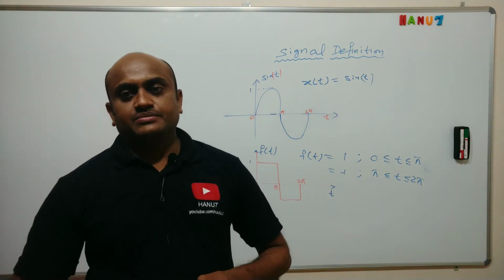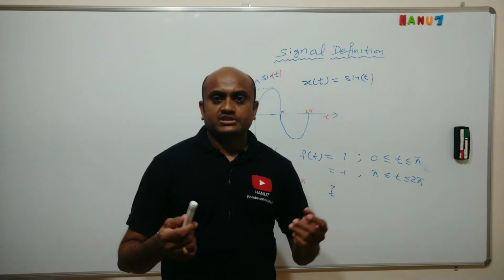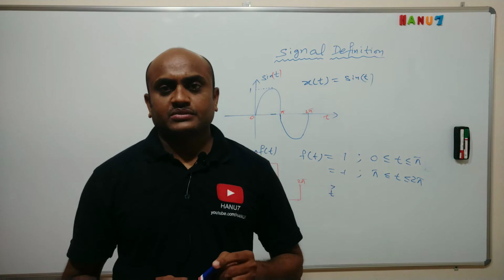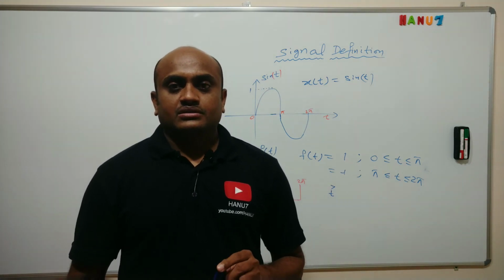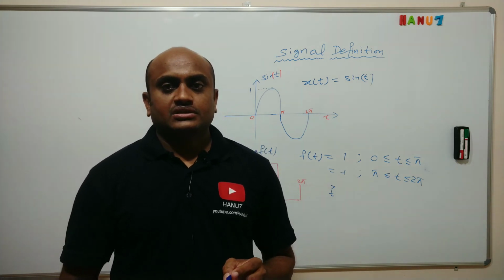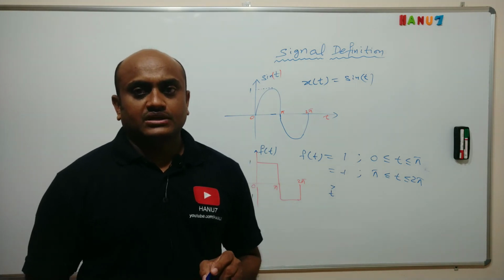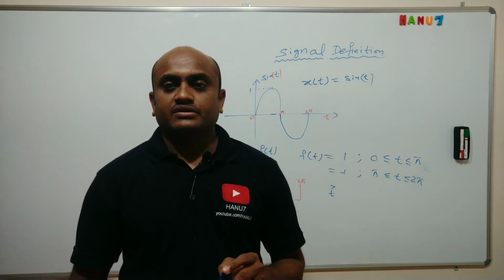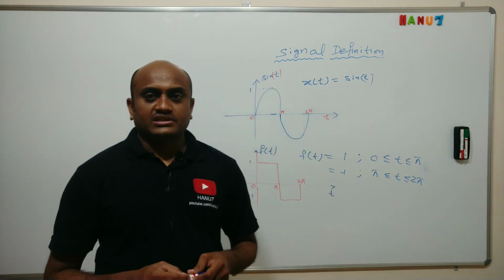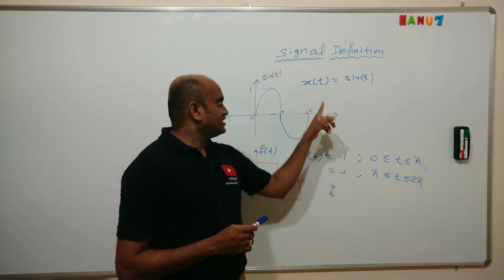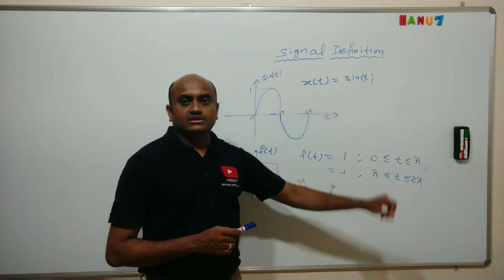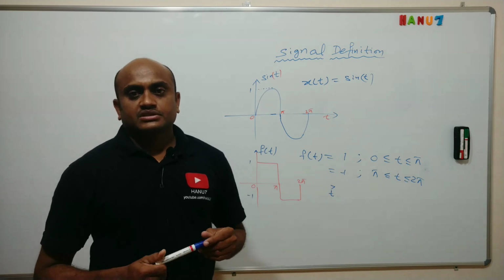Now coming to the types of signals. We have discussed general examples of signals, but coming to the types of signals, signals are of three types. One is the one-dimensional signal, then the two-dimensional or multi-dimensional signal, and the other one is the multi-channel signal. A one-dimensional signal is a signal which is having only one independent variable. In this case, it is having only one independent variable. So this is called a one-dimensional signal.